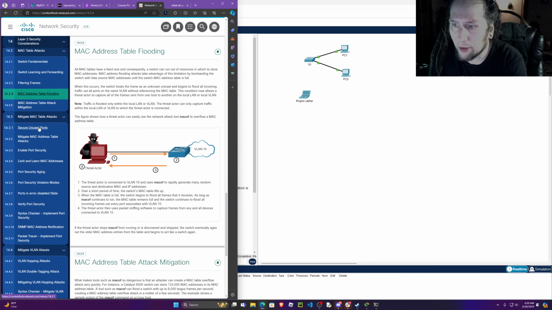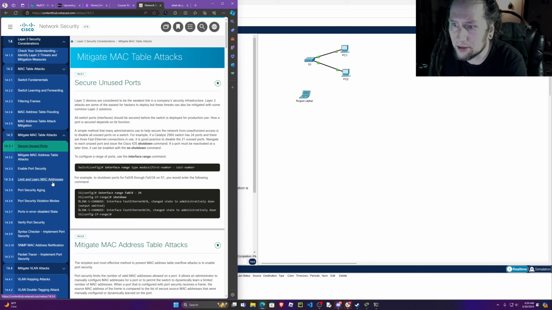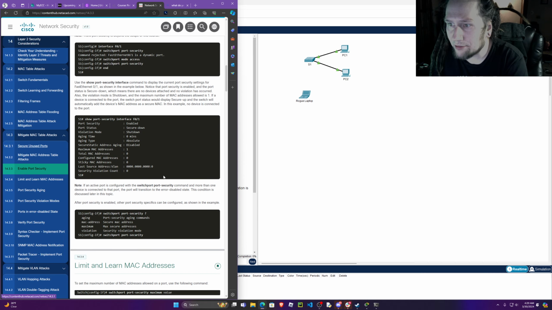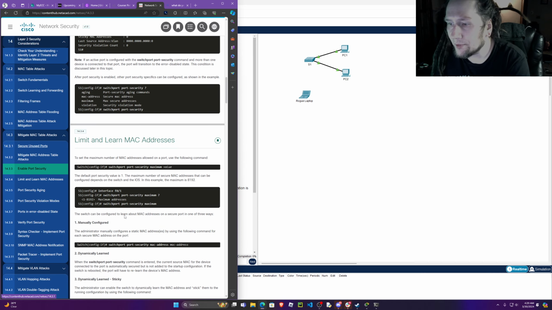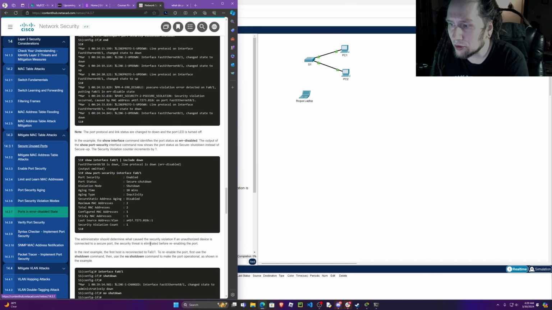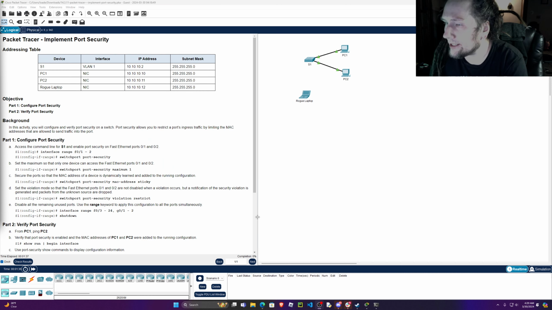And then 14.3 goes on to discuss securing unused ports and the like, and enabling port security, and how to do so, to mitigate stuff like MAC address table flooding. So in this lab, we're going to be learning about implementing port security to stop attacks like MAC address table flooding. Let's get into the lab here.